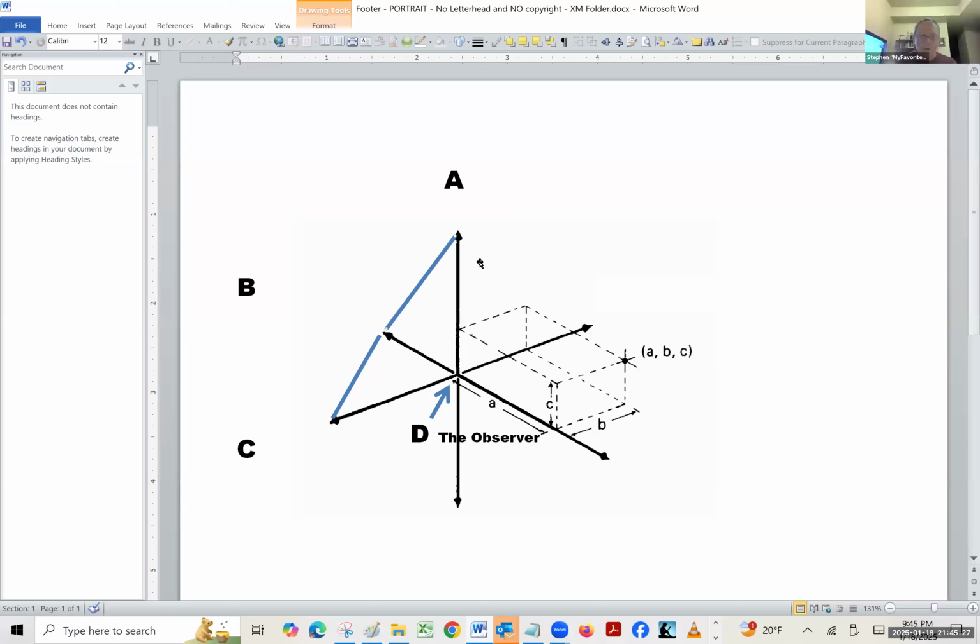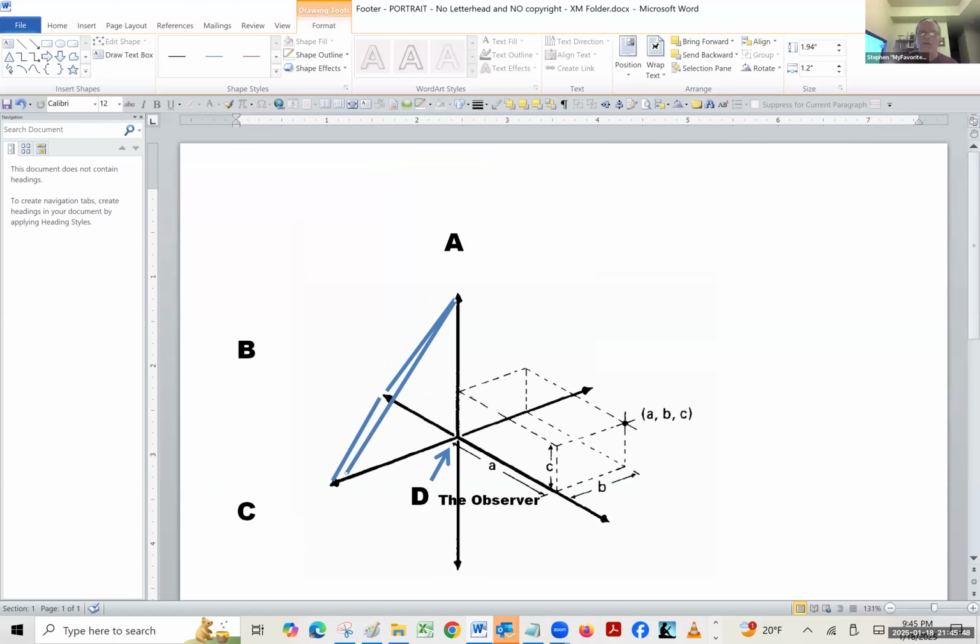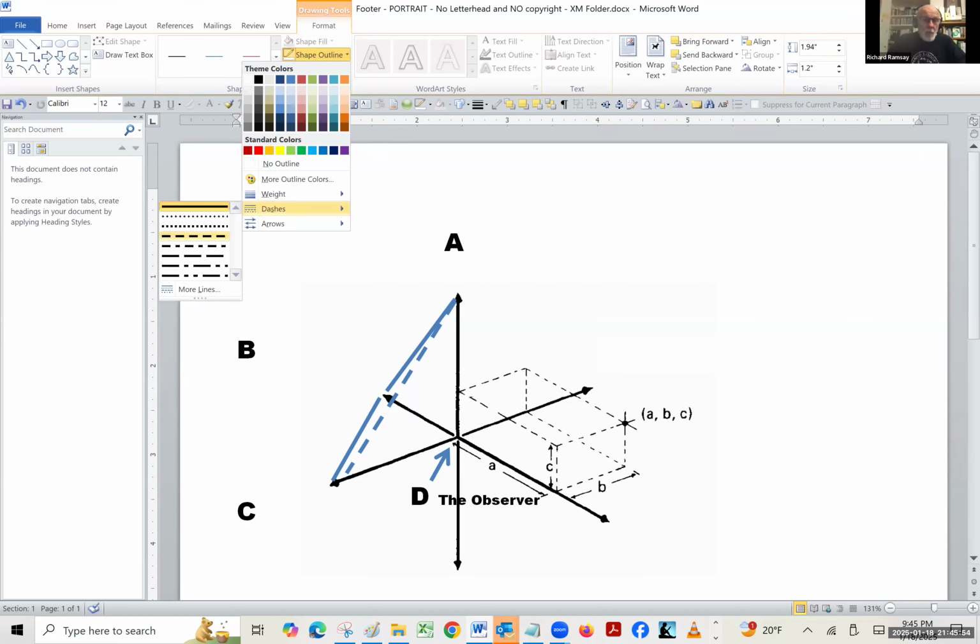All right. I'm going to double this guy. I'm going to move this up here. I'm going to grab this one here, pull it down here. And I'm going to make it a dotted line, even though it's a little bit off. I'm going to work on it a little bit because more lines. I think I get it from here real fast. Shape outline. It was the same menu. So yeah, we're going to make that a dotted line.